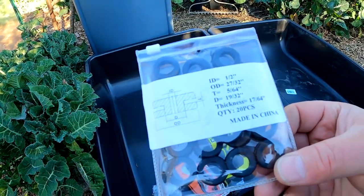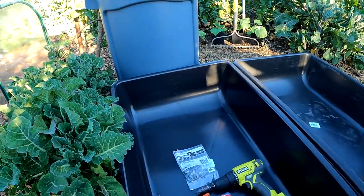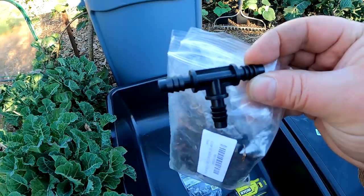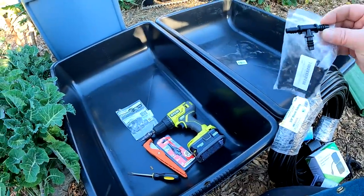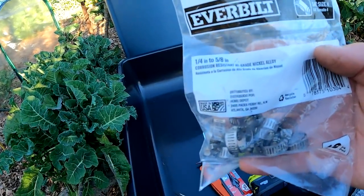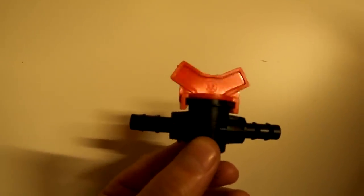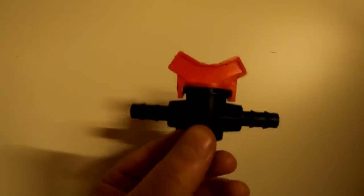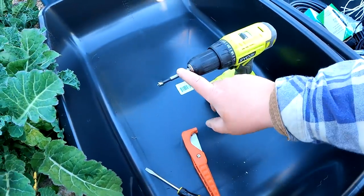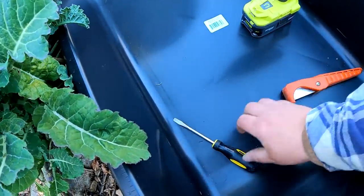Next I've got some grommets — these are half inch inner diameter grommets, as the outer diameter of the 3/8 inch tubing is a half inch, allowing us to plug these into the system nice and tight. I'm also going to be using these 3/8 inch barbed connector tees that go right into the tubing, allowing you to connect multiple containers to one pump. You'll also need size 4 stainless steel clamps that adjust between a quarter and five eighths of an inch, and 3/8 inch barbed inline valves to dial in the water flow to each container. For tools, you'll need a drill with a half inch Forstner bit, a 1/16 inch drill bit, a PVC vinyl cutting tool, and a flat head screwdriver.